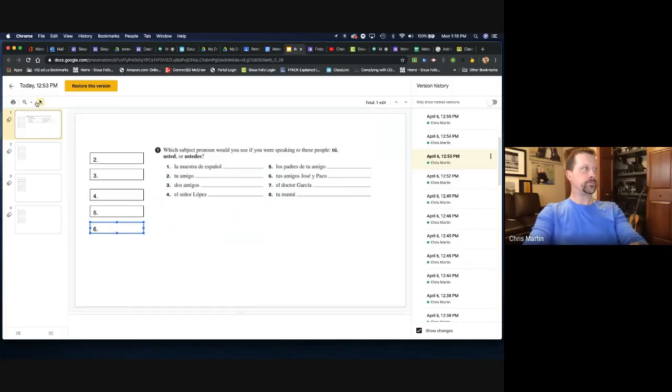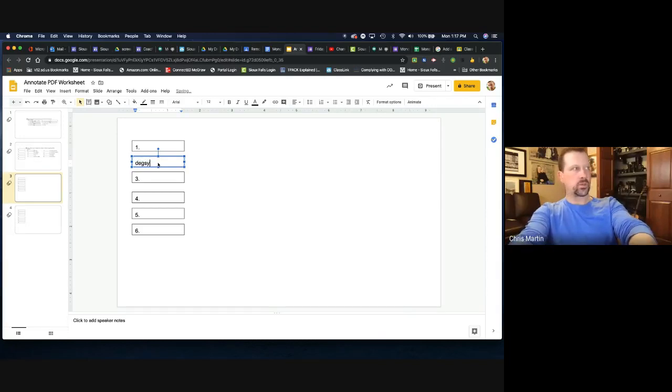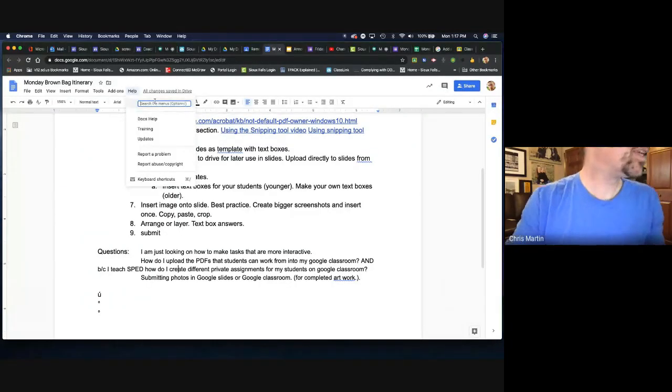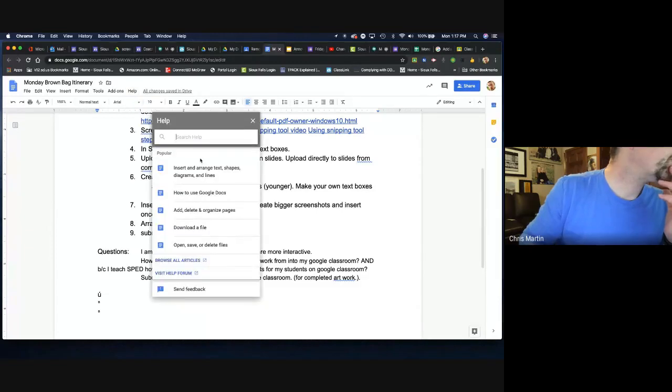Oops, let's come back. I'm just going to go in one of these text boxes. If I type in DEGSYM, it does work. So it is a global. It's not really find and replace. It's more like an autocorrect, but they don't call it autocorrect. It's something dumb that I can't find right now. So I apologize. I'm going to stay on here and try to find that out. Some kind of autocorrect feature.